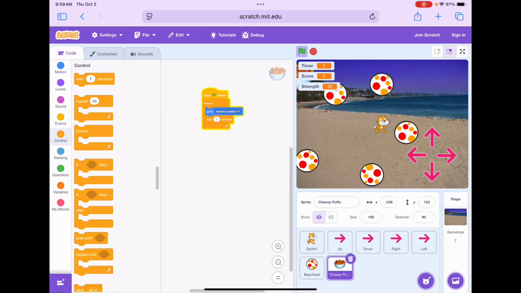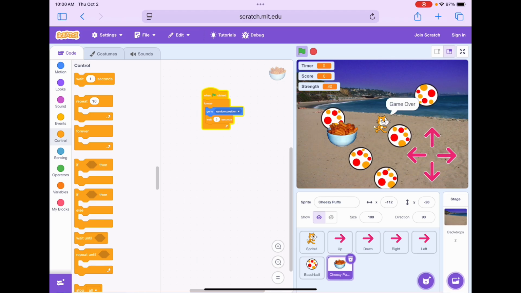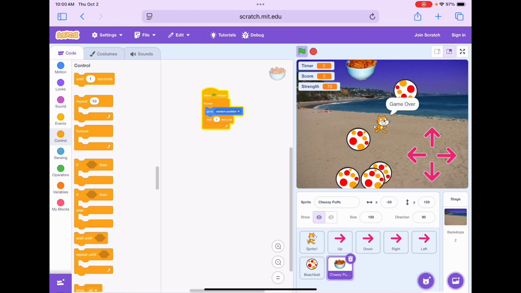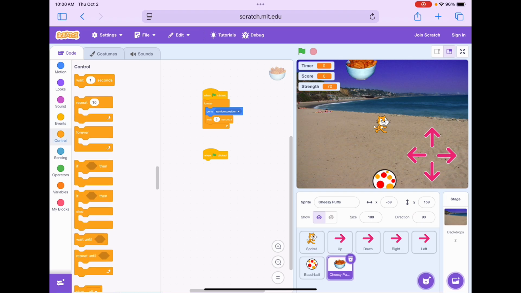And then if our Sprite makes it to those Cheesy Puffs, we want to change our score by 1. So let's see, how can we do that? So let's go to events, when the green flag is clicked. Let's go to an if statement. And remember, whenever we use an if statement, we want a forever loop around it.